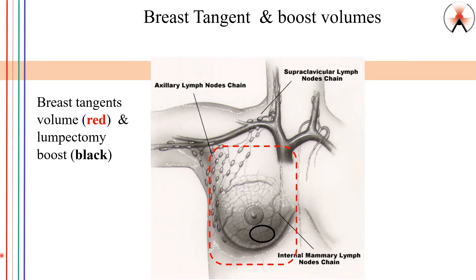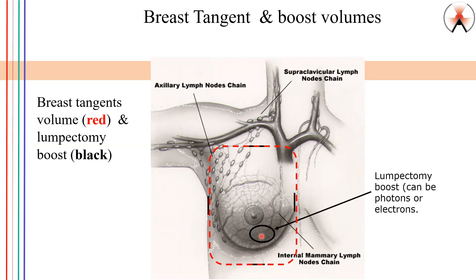Back to the breast tangents — to give you an illustration of whole breast irradiation and the boost. Typically when we radiate the whole breast, this is it — that's the whole breast. And when we're boosting, it's going to be a much smaller volume as you see here. It could have been in any other location — it all depends on where the lumpectomy was performed. There's your lumpectomy boost, and again it can be photons or electrons. How do they determine whether to use photons or electrons? That depends on how deep that lesion is in the patient. If it's a deep lesion, you have to use something very penetrating — photons. If it's a more superficial lesion, then you're more likely to see an electron boost.